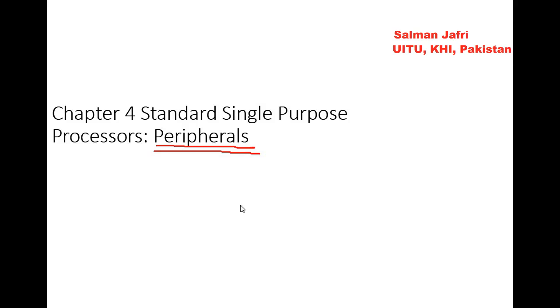Hello and welcome. In chapter 4, we will be discussing the standard single-purpose processors from the point of view of peripherals. Now, peripherals are the important components that work with the single-purpose processors to enhance their capabilities and offer them additional functionality. So, these single-purpose processors would become more functional and more powerful with the connection and integration of these peripherals with them.